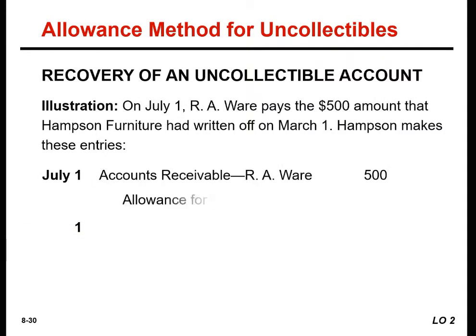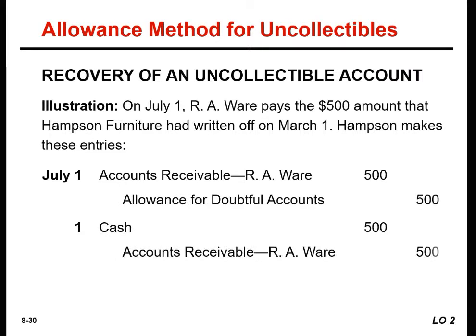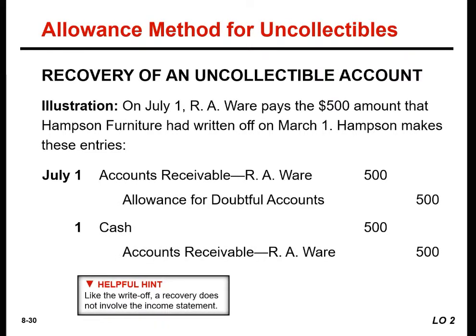With the recovery of an account, when the customer pays after the account has been written off, we have two entries. We have the reversing entry, so we are reinstating the original customer's account. And then we have the receipt of the cash and the satisfaction of the accounts receivable. Like the write-off of a bad debt, recovery only affects the balance sheet and has no impact on the income statement.